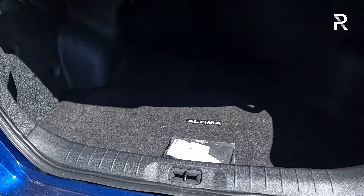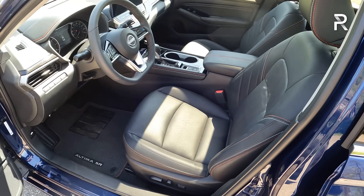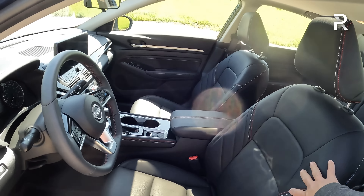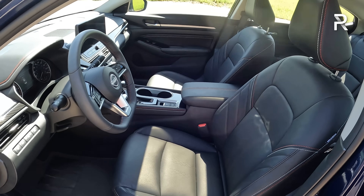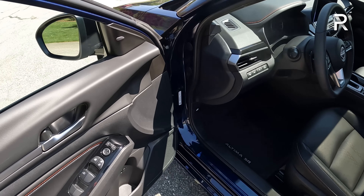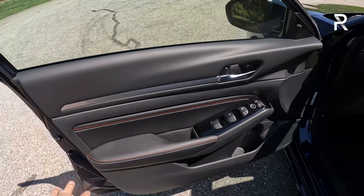You can also access this vehicle through your smartphone via the Nissan Connect app. There's a button on the door handle to lock the door, though to unlock it you have to touch the button again — there's no sensor on the back of the door handle for automatic unlocking. The SR trim comes with a black interior featuring contrast orange and white stitching with an interesting orange pattern in the seat perforation. The seats are heated two ways in front, and you also have a heated steering wheel, plus an eight-way power driver's seat with two-way lumbar and a four-way power passenger seat.